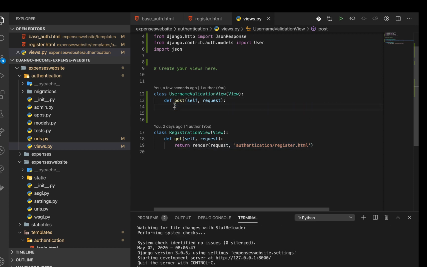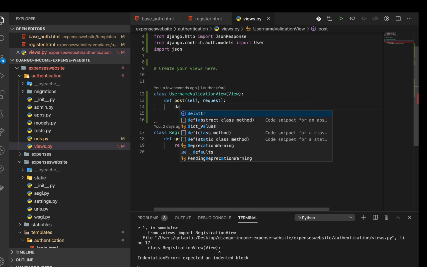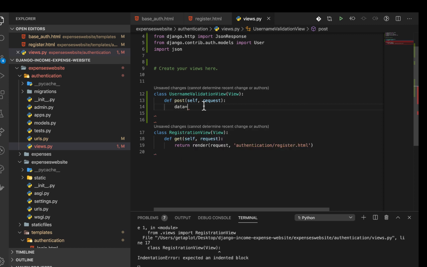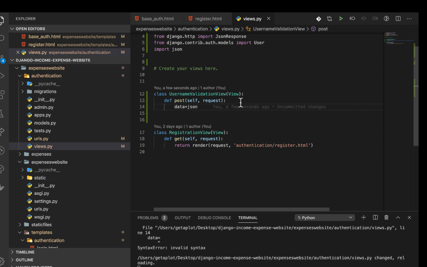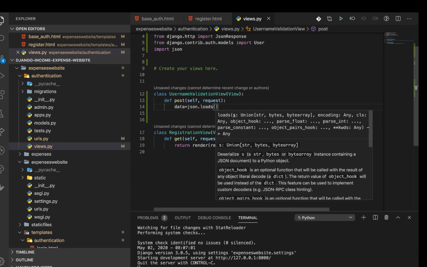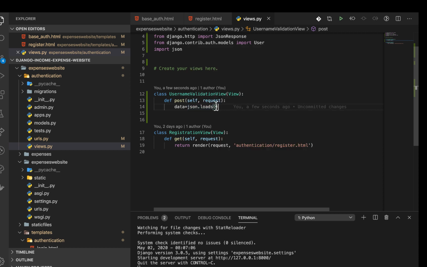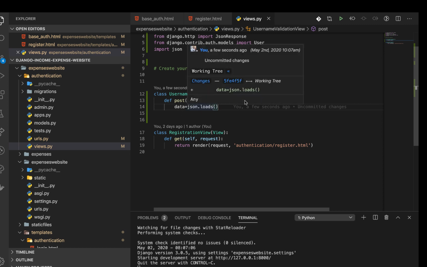So when you get the POST request, you want to get the username that the user has entered already. To get the username, I'm going to first set up a variable called data that will help us to get all the data sent from the user. For JSON, we use this function called loads. What it does is it gets data over a network and turns it into a Python dictionary that Python can easily work with.